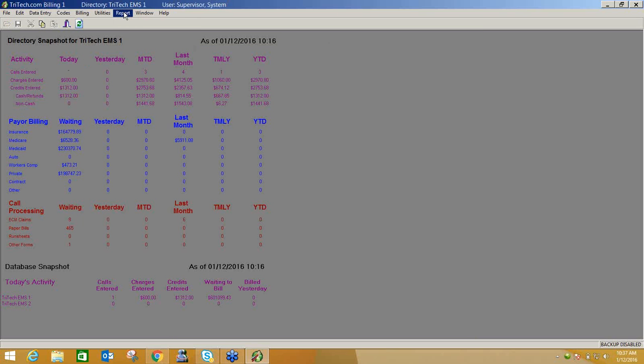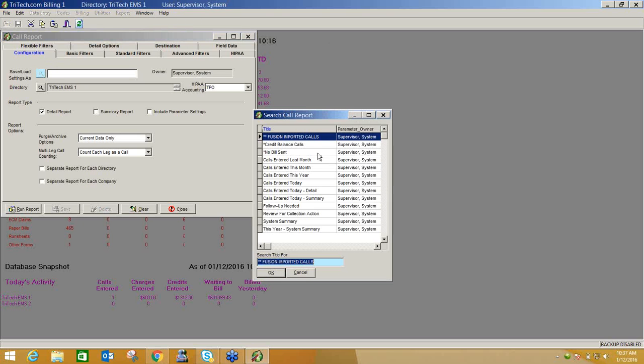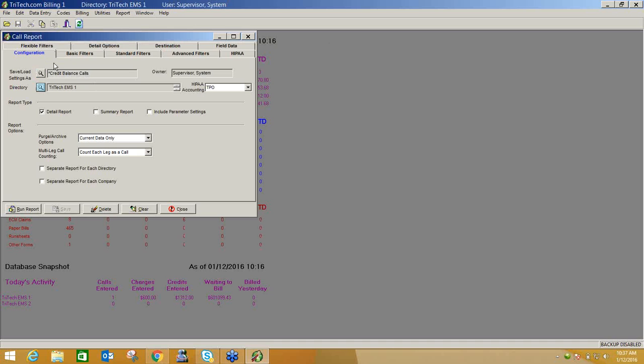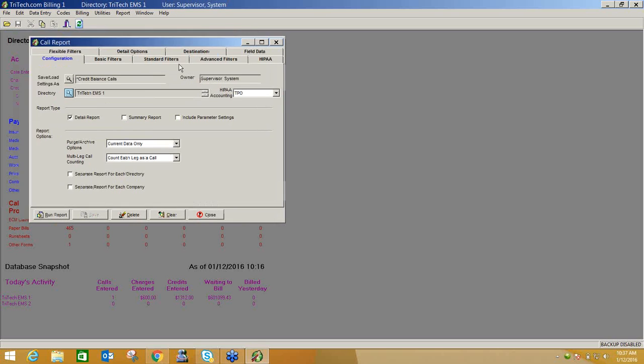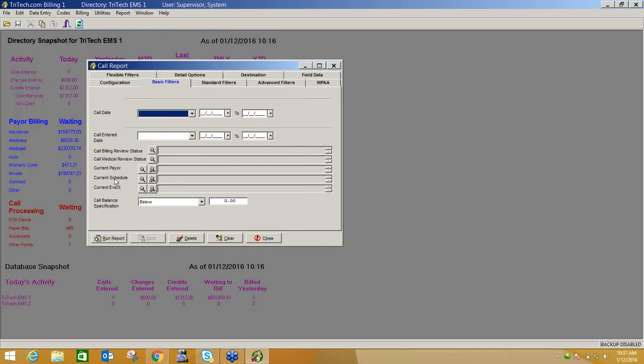Of course, just as important of a report to run would be a report to look at our credit balances. Credit balances meaning those calls that we probably need to refund someone. To look at credit balances, again, we're not filtering on very much. Here in our call balance specification, I have looked at calls that have a balance below 0.